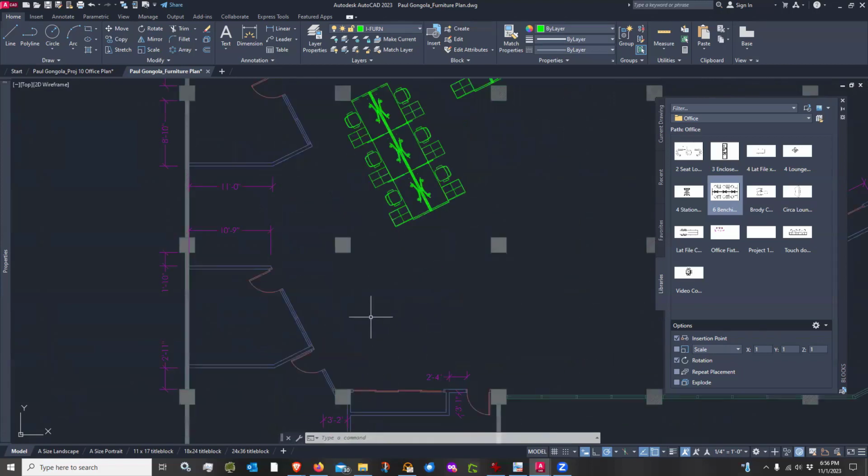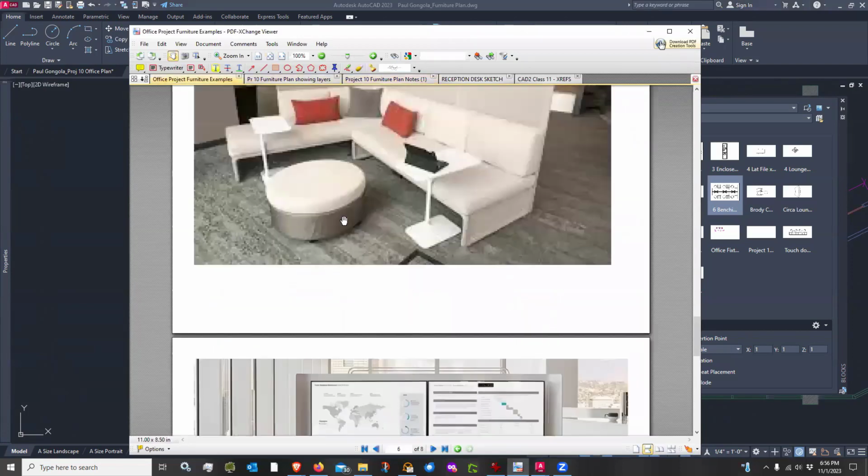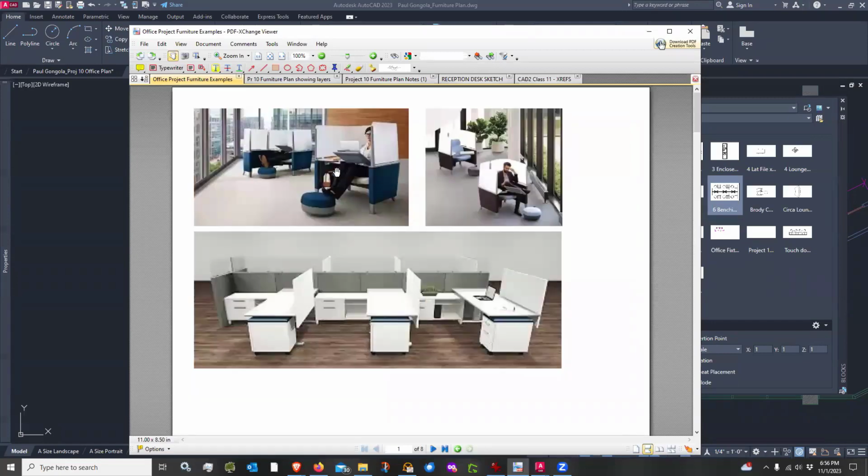You know what I didn't do? I didn't show you what the stuff looks like, because it actually is helpful to see. And I think I've got, yeah, here it is. So these are Brody chairs, and we're going to be putting these in later on, and they have this cute little footrest.